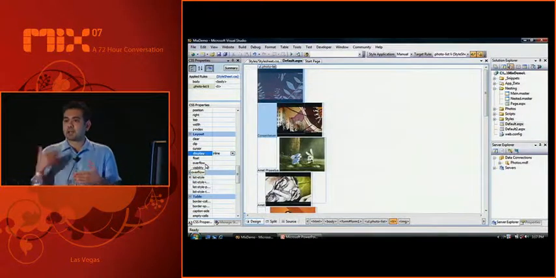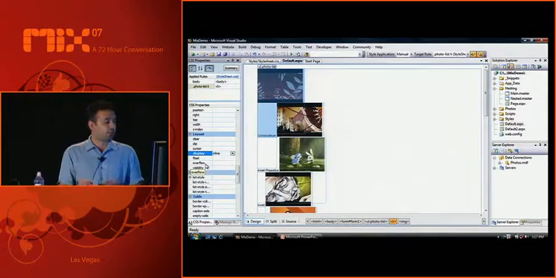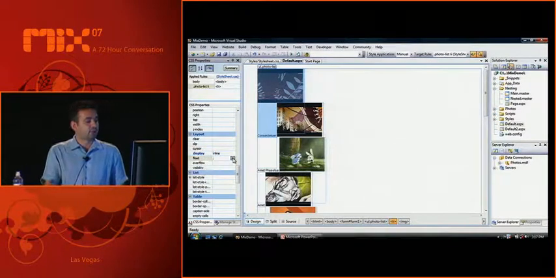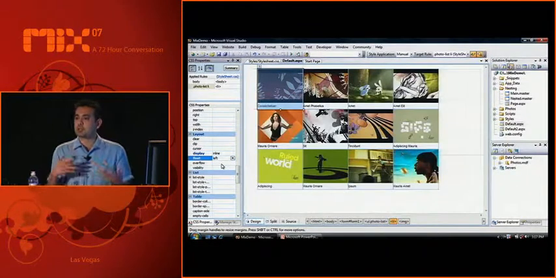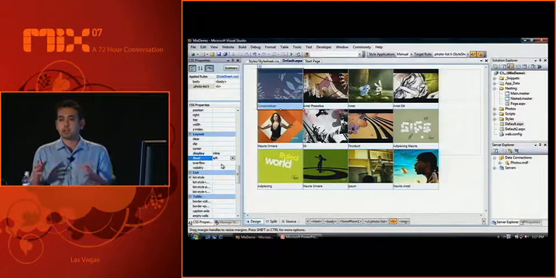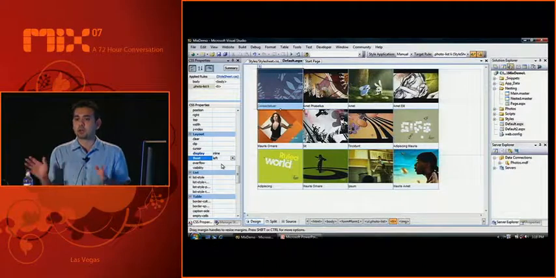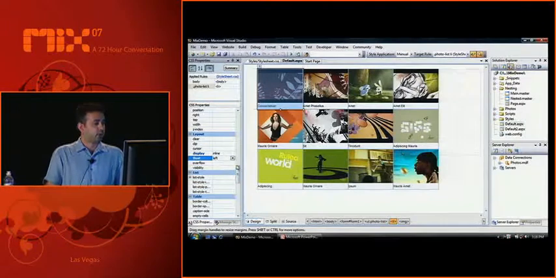Now that I'm showing everything inline, you can see the BRs are making my content not really display the way I want. What I really want is for each line item to nestle up against each other. So I can do that by just floating all of them to the left. So now you can see that really quickly I was able to adjust the CSS properties, not change the structure of my document at all, but generate some styles to give me the layout and look and feel that I want. Very clean code, generates the code exactly the way you want. So let's go back to summary view.